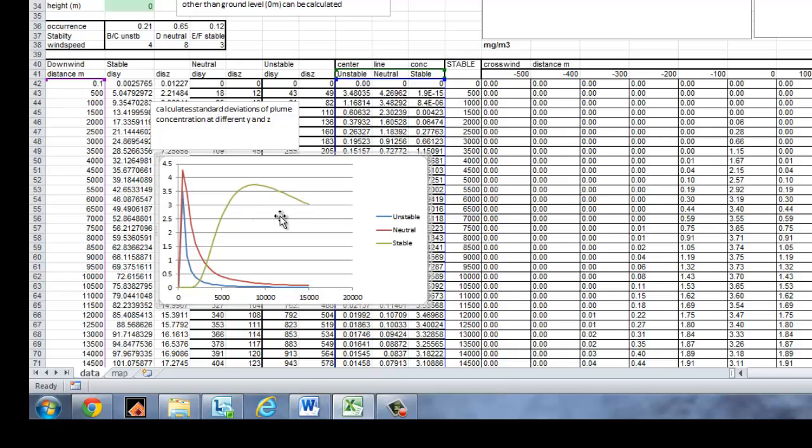It starts to decrease, but between 2 kilometers and 9 kilometers it rises very steeply. That's on the center line.